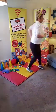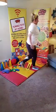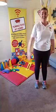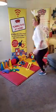Let's go. Let's run around. Woo! I like being on my pirate ship. Captain's coming. Captain's coming. Woo! Say, aye, aye, Captain. Very good, Tumble Tots. Now let's run the other way.